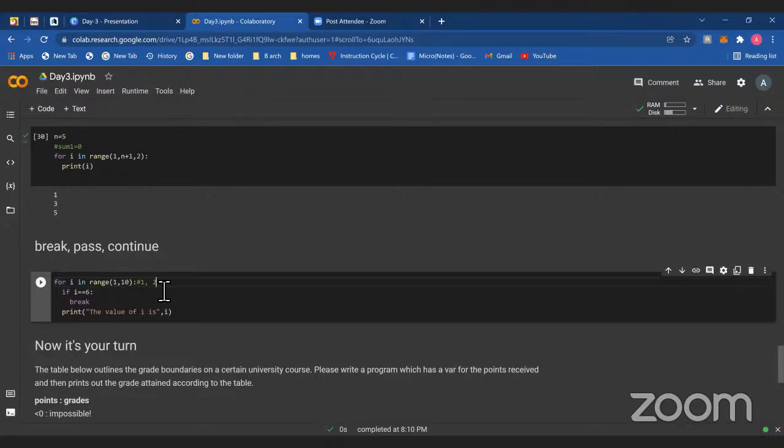Correct. Again it will print this value line. It will print 2, the value of i is 2. Again the value will be 3. Similarly again the value of i will be 4, 5. As soon as it becomes 6, i equals 6, it will break, and after that the code will not run. So it will print up to 5 only.